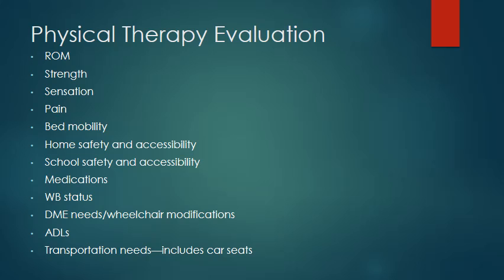Now, with DME needs and wheelchair modifications, what equipment are the kids and the caregivers going to need to be safe and mobile in the home? Just crutches, a rolling walker? Will they need a rental wheelchair for home or school use? Especially if they're going to participate in community outings. Many times the docs won't want them to use a wheelchair if the kid's ambulatory, but I'm a safety girl and I would prefer a wheelchair be available to them to prevent fatigue and circumvent injury.